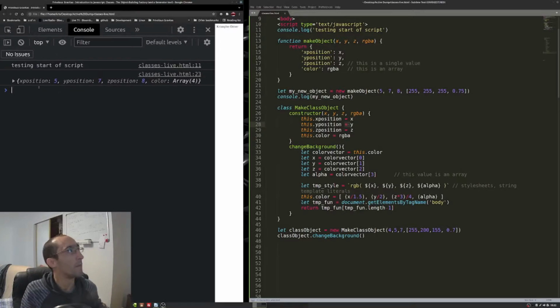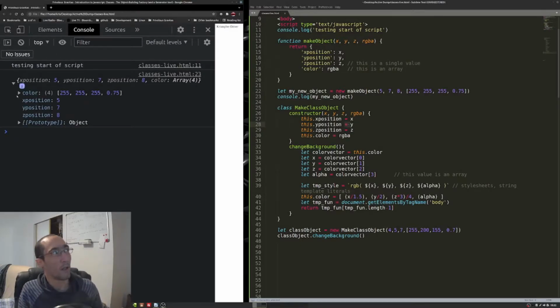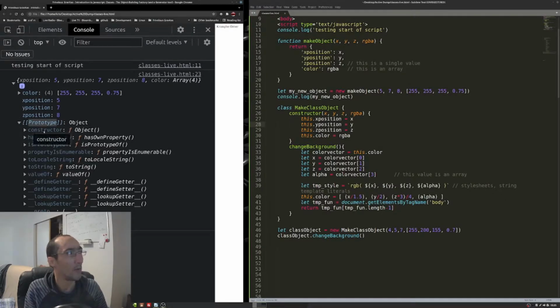Equal signs. And again, just like with any array or object, you can use that drop-down arrow in your console browser, and that's how you can inspect things and check out what's inside. The neat thing about the console, which I keep bringing up, is it always tells you your prototype here. And the prototype tells you all of the different built-ins that you can use. And you can even change or set your prototypes if you really want to get fancy. I don't think we'll even get into that in this series, because that's borderline over my head.